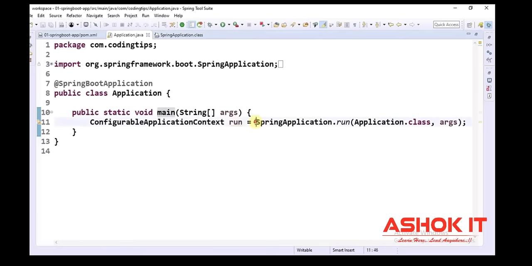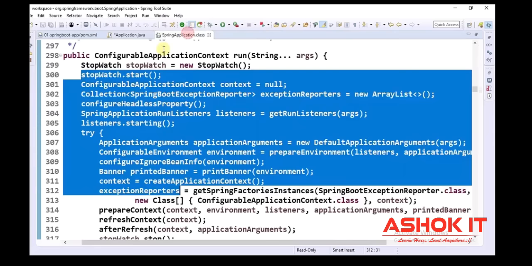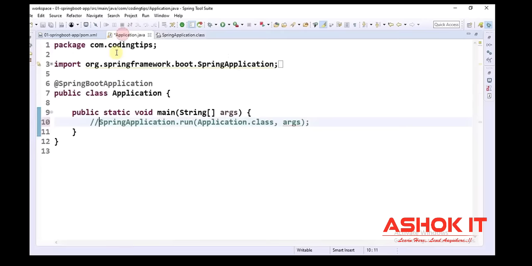Now here the SpringApplication.run method is returning ConfigurableApplicationContext, right? We can store that. I'm pressing Ctrl+1 by keeping my mouse cursor at the end of the line, click on enter, then I got context. If you want to get any bean, then you can use the reference of this context, the context.getBean method. So mainly as part of this video, we understood what the SpringApplication.run method is. It is a very important method in every Spring Boot application. That method will take care of the boot application execution process. Execution will begin from this run method only. If I comment out this run method, this complete logic will not be executed, and if that logic is not executed, bootstrapping will not happen in our Spring Boot application.